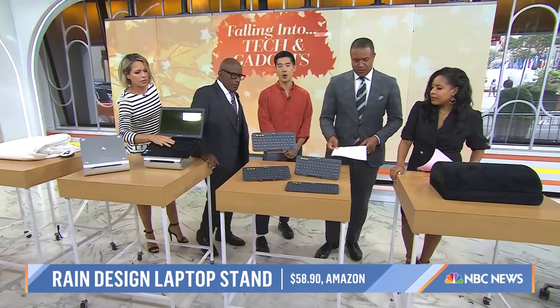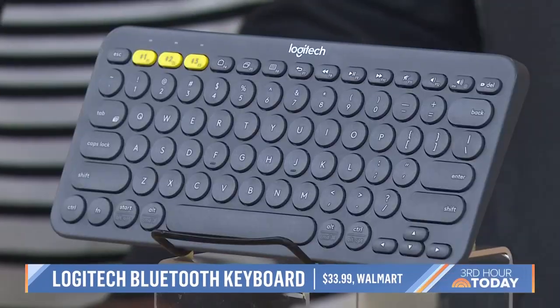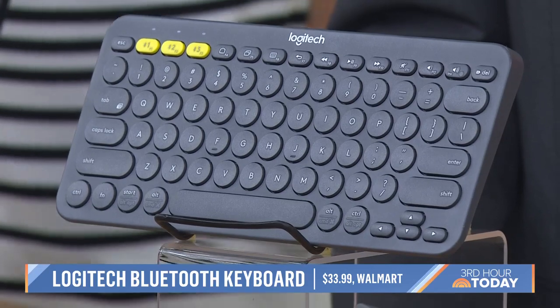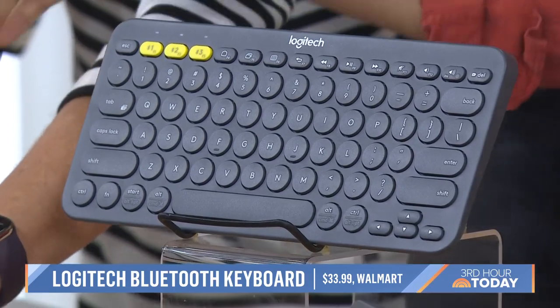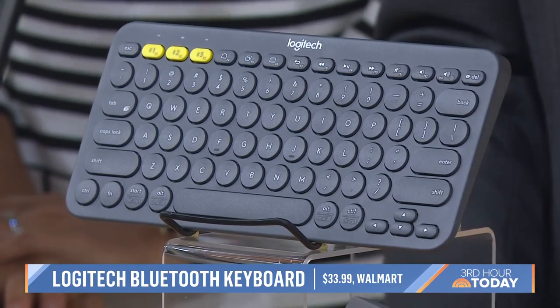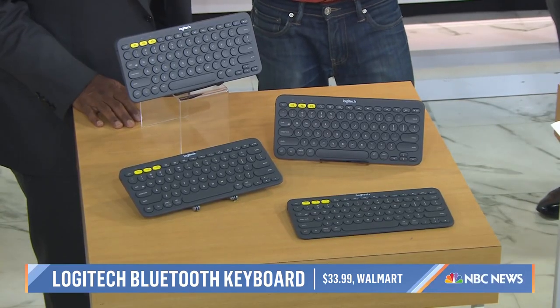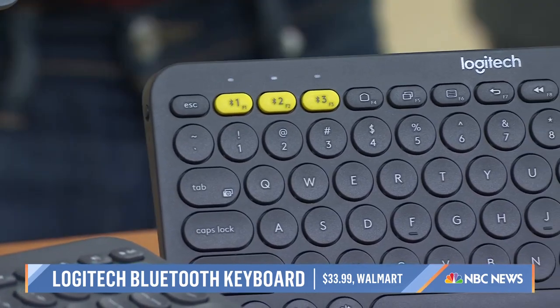I love a good keyboard. So if you're using a laptop stand you don't really want to be typing on the laptop or standing like that either. A Bluetooth keyboard — you stick it in your bag. We like this one from Logitech because it's very portable. You'll notice it's very narrow from left to right because it does away with the numeric keypad, but it still has the numbers on top. What we really like about it is that you can toggle between three different devices — your iPhone, a tablet, exactly.